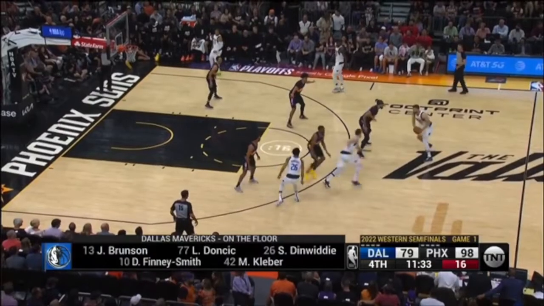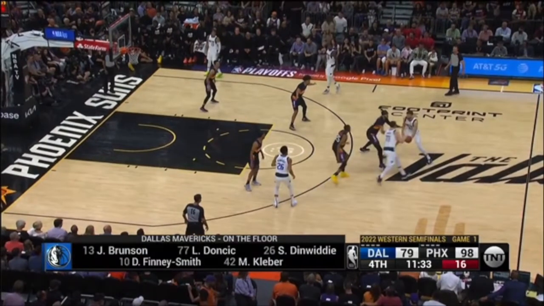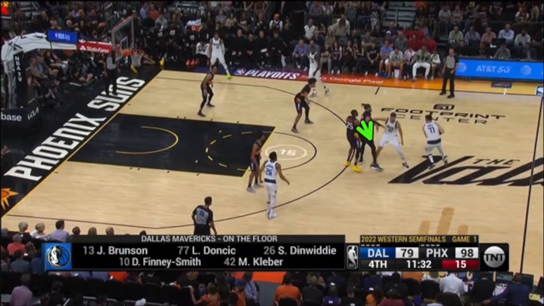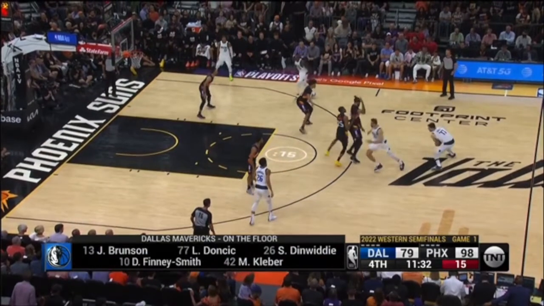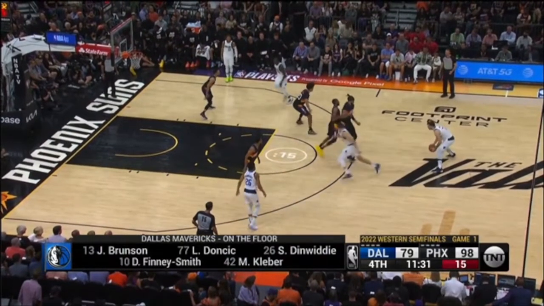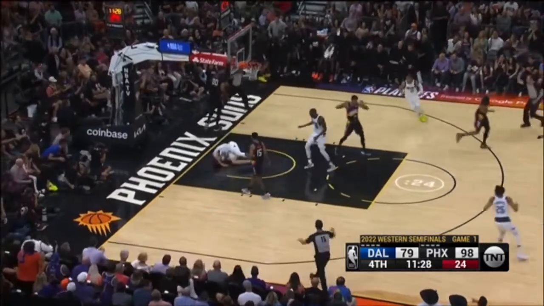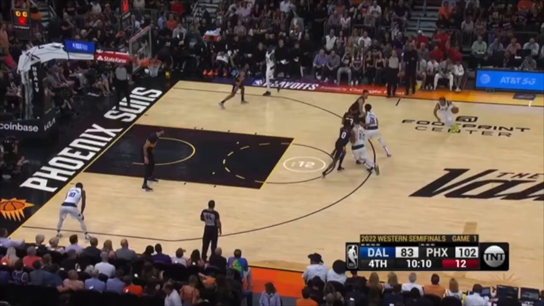What is JaVale McGee doing? Your man is clearly going under, so why are you staying out here? Stop. Stay with your guy. This player is going to get over the top and or go underneath and be just fine. But instead, look at JaVale McGee. So now we have 2 people guarding 1, so there's obviously nobody to guard this alley-oop, and it ends up being an and 1.